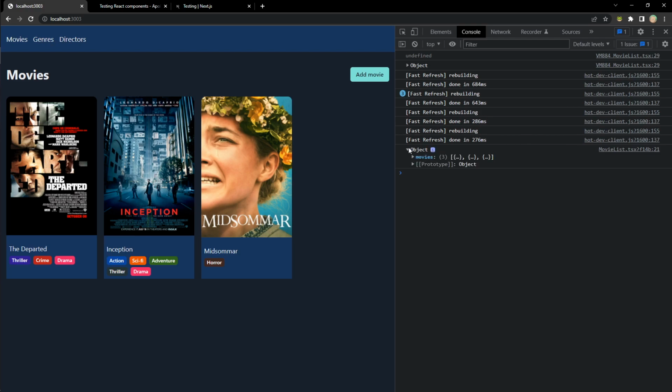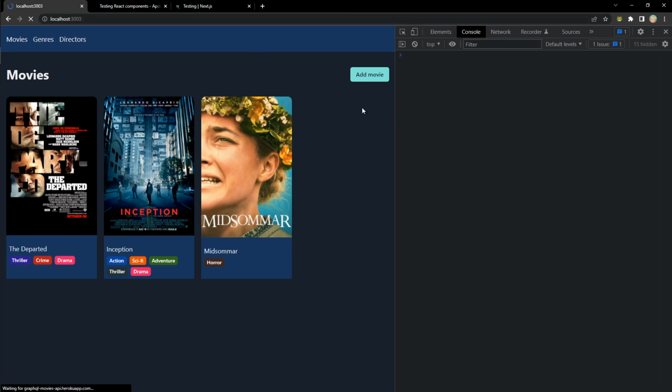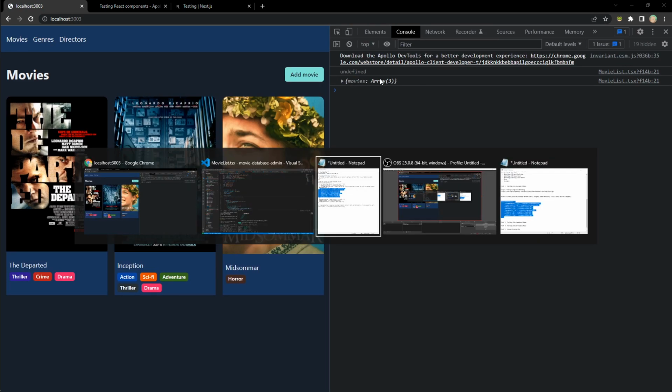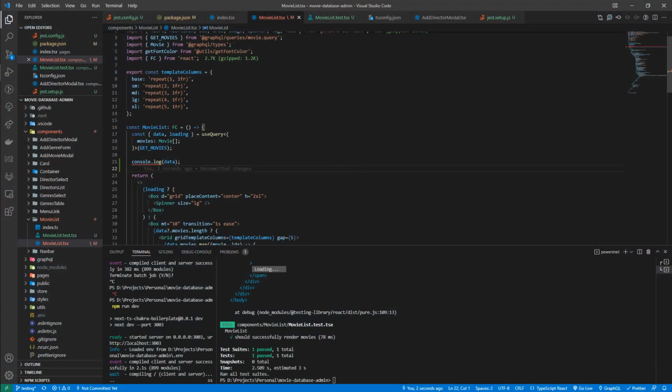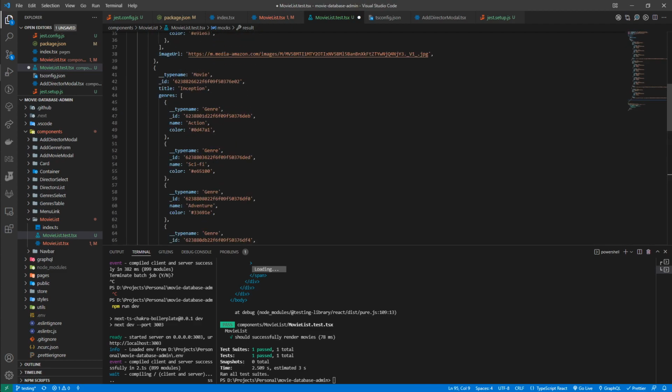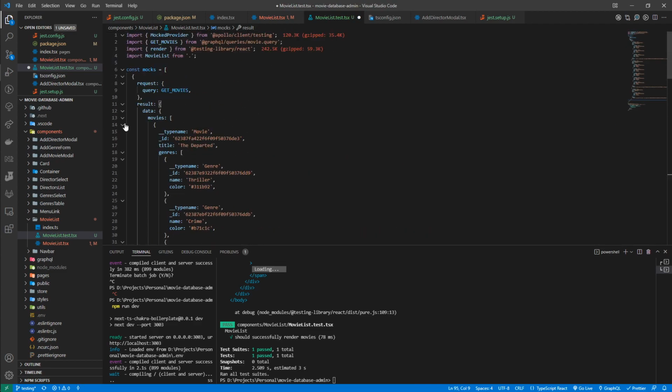Okay. And yeah, let's just restart it. And then let's copy this object, this whole object, and paste it in the data. So yeah, it's a little bit long.